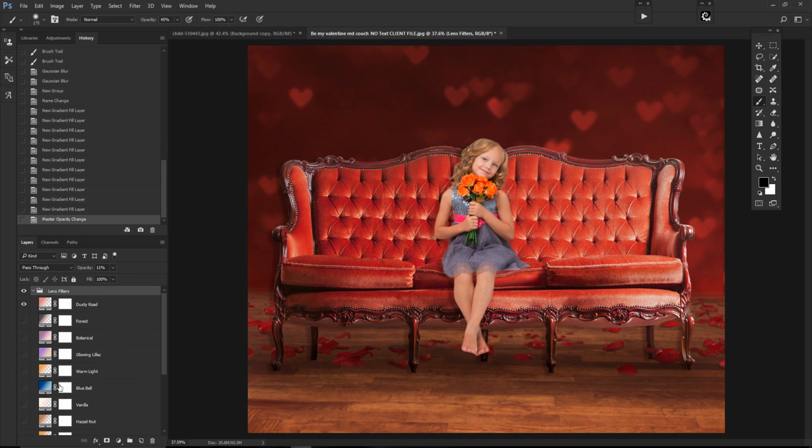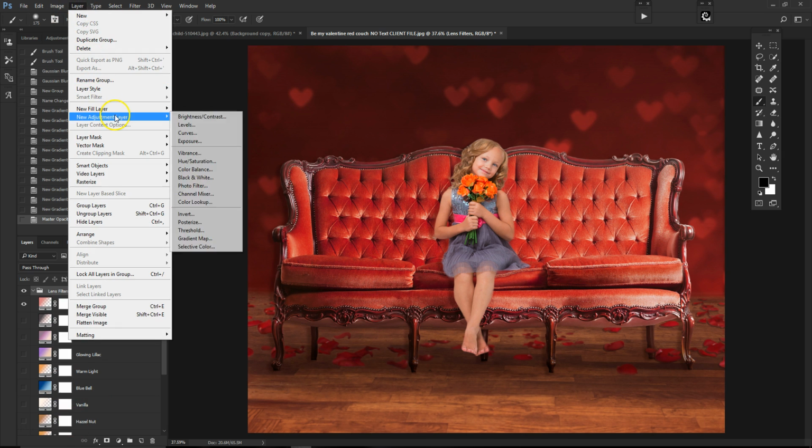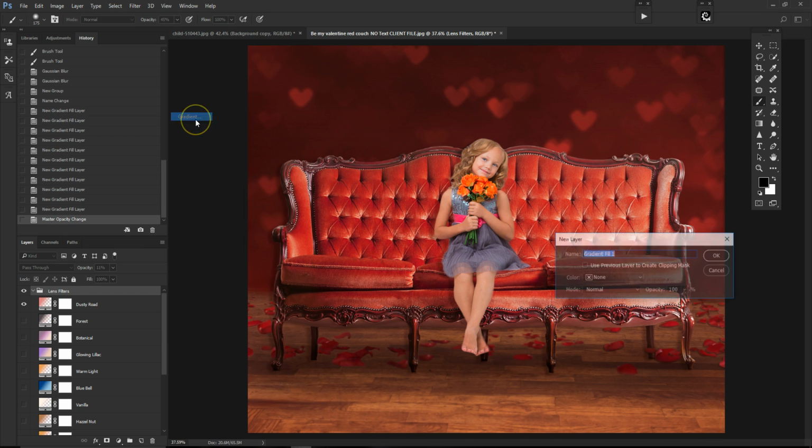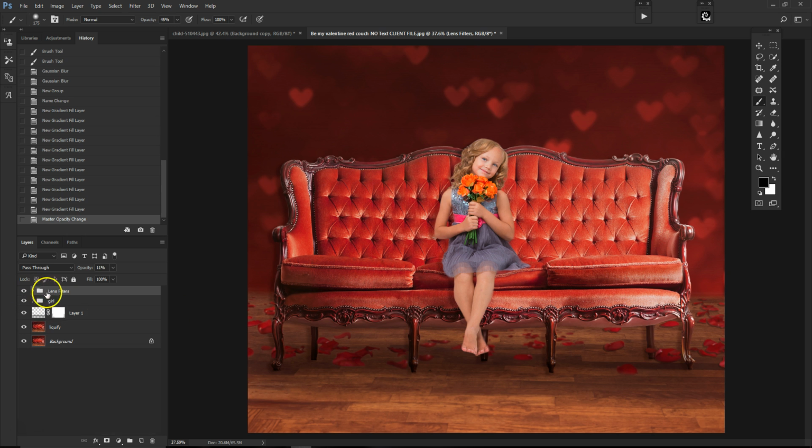I just have them bundled so that I don't have to create them every time. But all they are is going to layer, creating a new fill layer, going to gradient, because these are gradients. They gradually come across. Choosing your color and choosing if you want the gradient to come down this way, this way, this way, or this way. It's completely up to you, okay? So we have that on there.